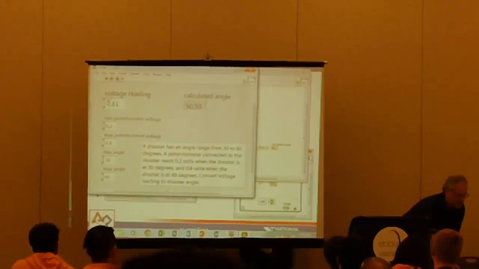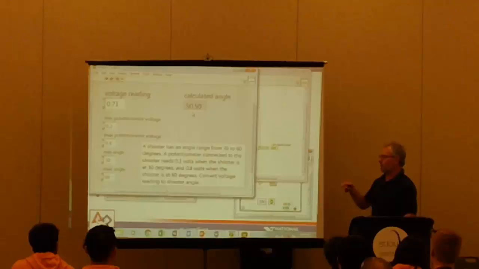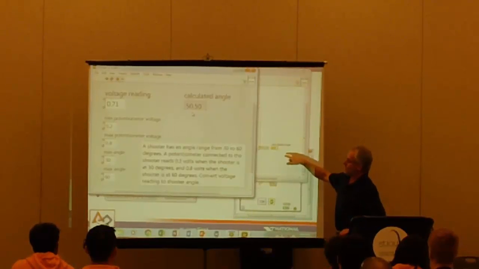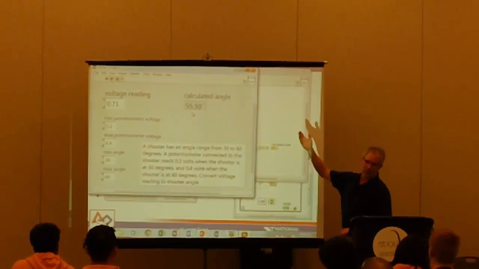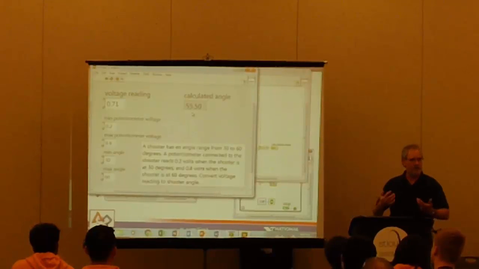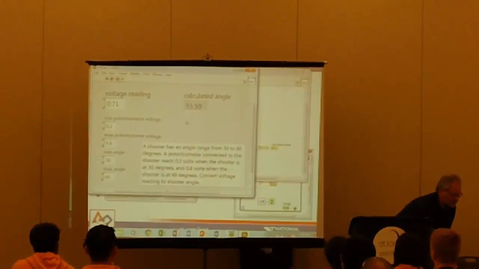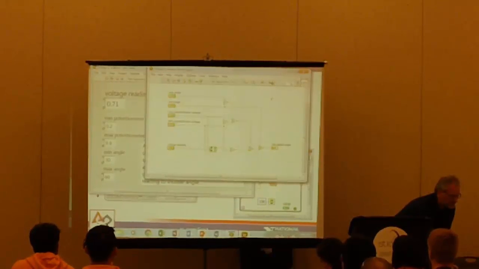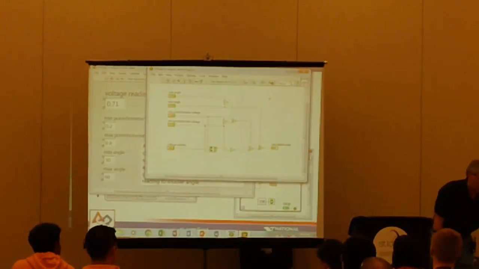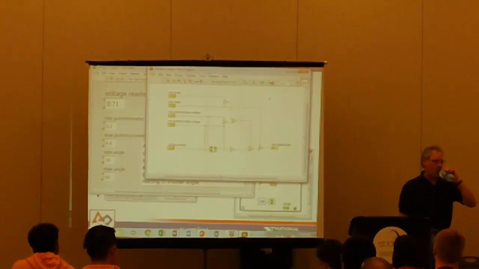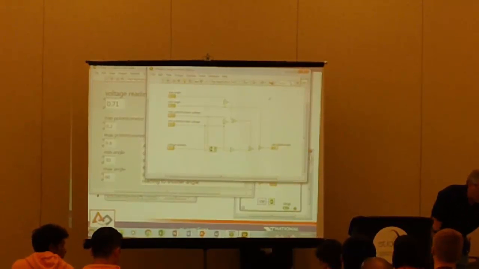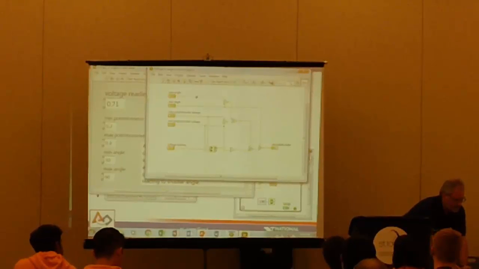So notice over here, if I click this a couple of times, I'm not getting any output here until it goes through all of that execution highlighting, and then eventually that number will now change. So just be aware when you use that, how that works. And then one final thing I'll show you is how LabVIEW helps you with errors.